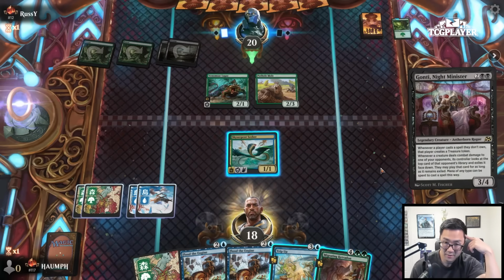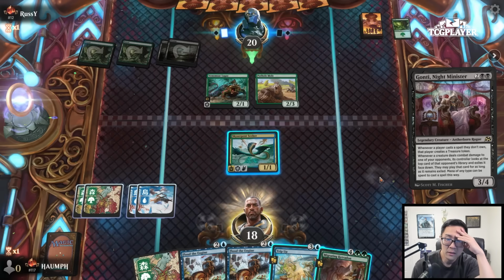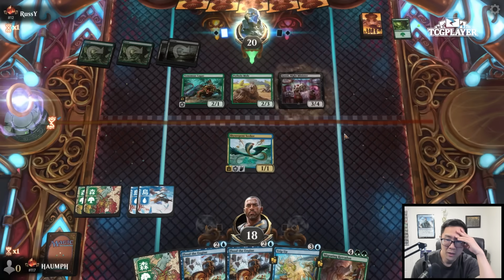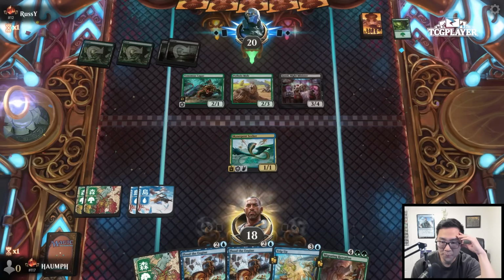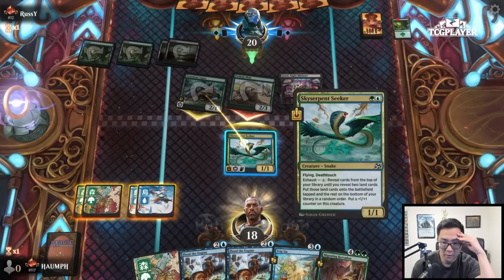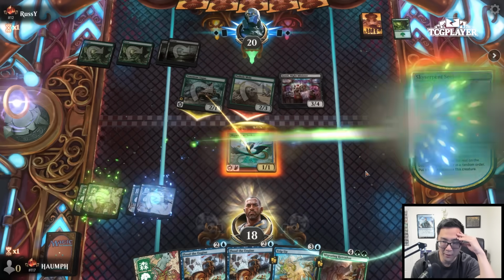Yuck! Oh, that's gross. I guess they just get a card here, huh? There's not much I can do here. I'll just give them the card. Like, I need to ramp. I'd rather ramp and give them a card, I think.